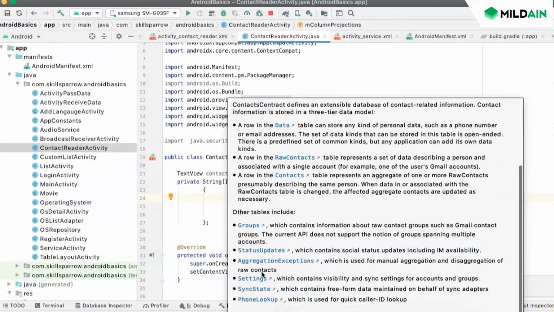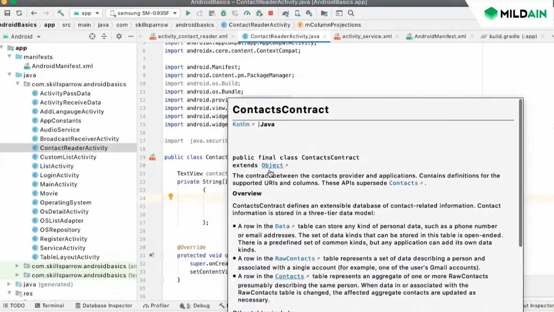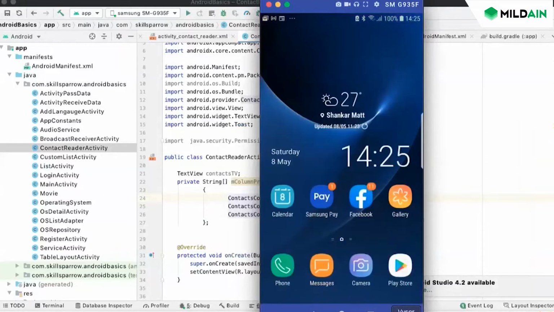It has certain properties, like data, and it has a row called contacts, which is a table which represents the contacts. So this is an intermediate class which allows your application to communicate with the phone application.